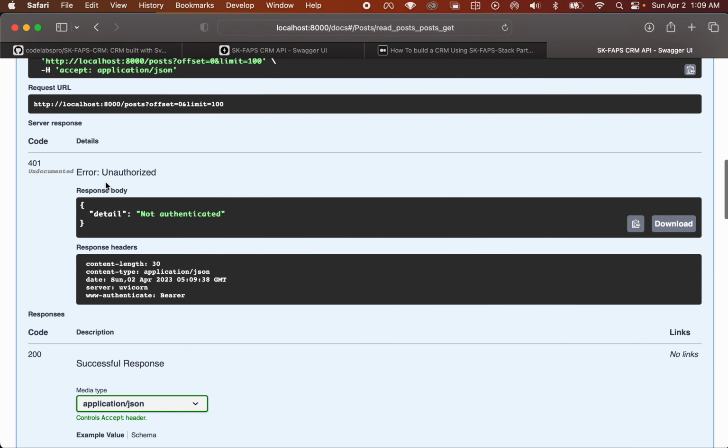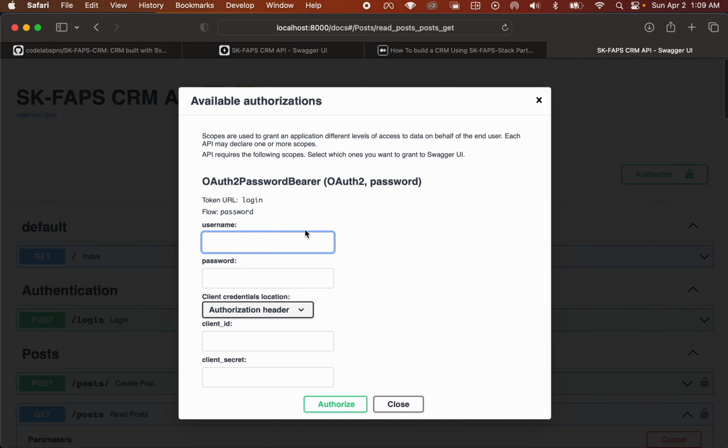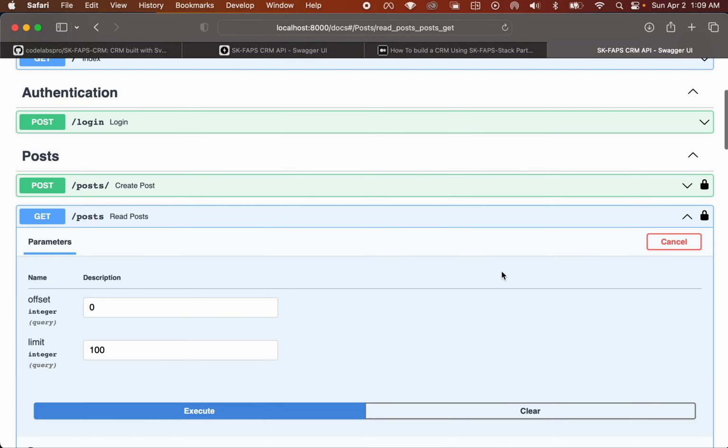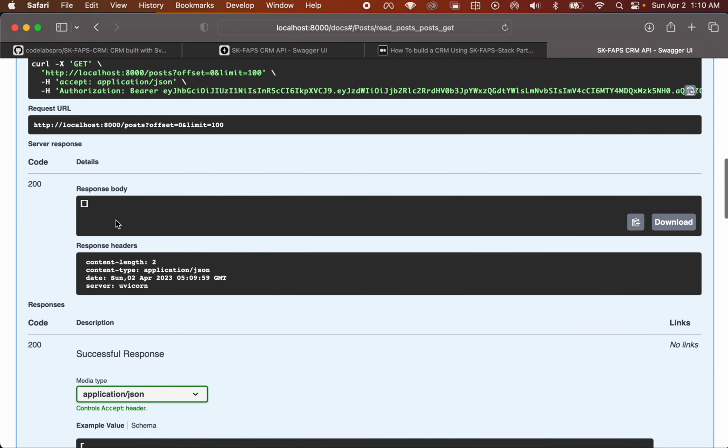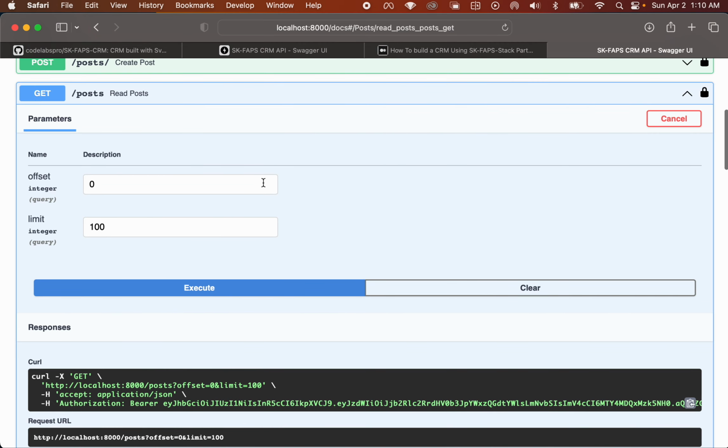And we need to authenticate first. So let's take a look at posts. And right now it's empty because there are no posts, so we could go to admin and create a post there.